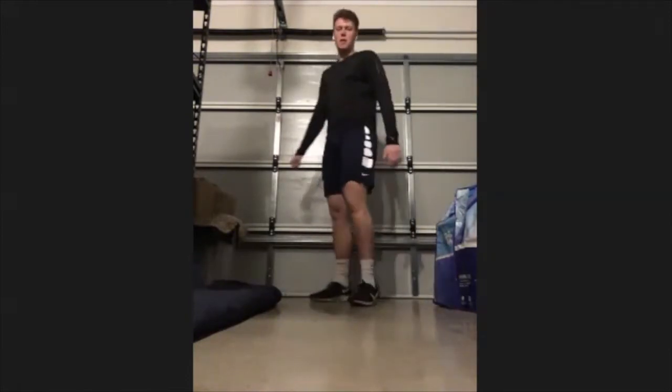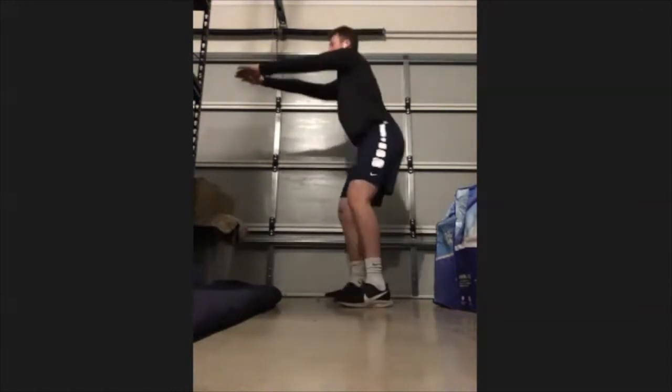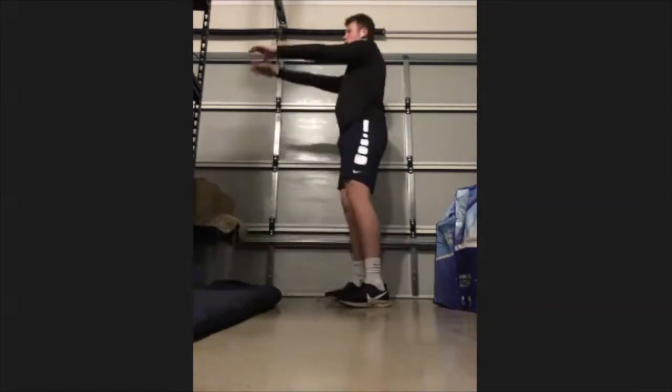Now, from here, we're going to start and do some body weight squats. So putting our arms out in front, I'm going to squat down and see how low you can get. When you come up, really drive through. Drive through. There you go, everyone.